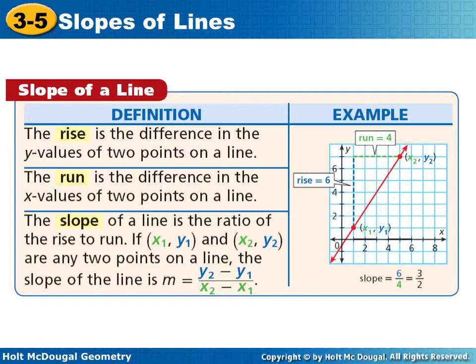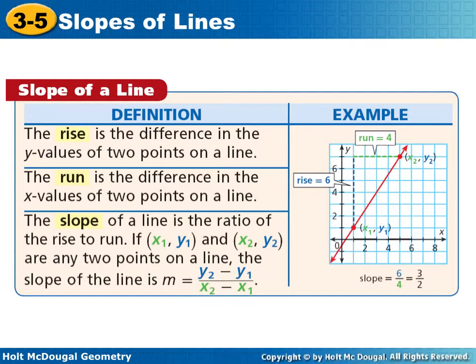Now, I'm going to mention this right now. The rise can be negative. So unfortunately, the word rise isn't probably the best word to use, but that's what we're going to use. So sometimes a rise can be a negative number, which means you'll actually be dropping. But I thought that was worth mentioning right now. x2 minus x1 is called the run, and in this example the run is 4. And just like the rise, you can also get a negative run. I personally like to call a negative run a retreat, and a negative rise I like to call a drop. But that's me, so we'll just press on.